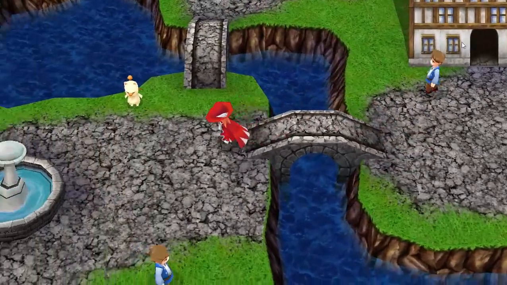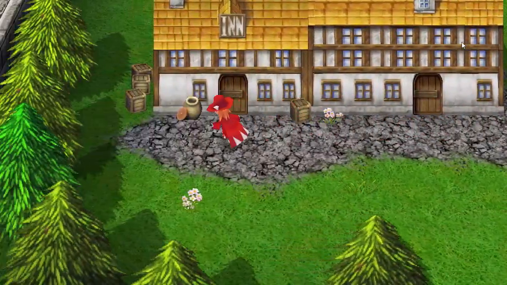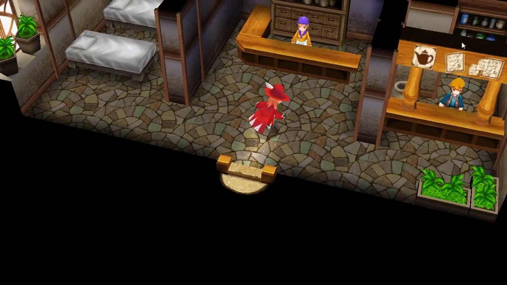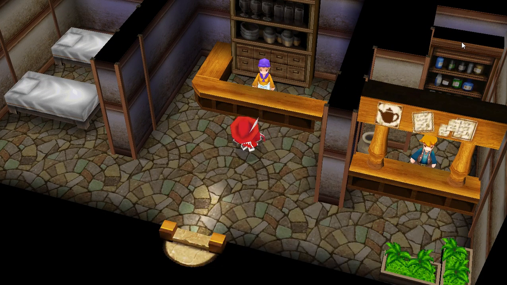Let's see. What armor can I be, Gobi said, that I can't afford yet? Never mind, we're going in the inn. It'll be 40 gil a night to rest here? I'm not resting yet.